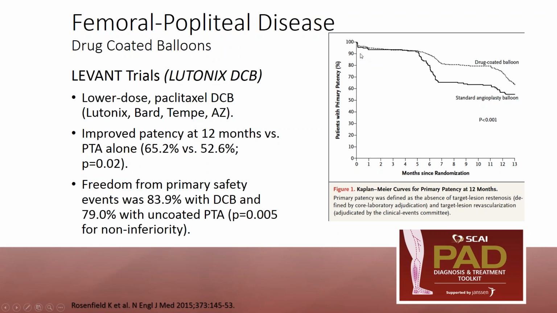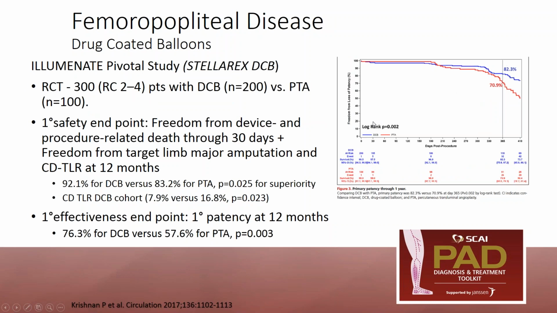And what you're seeing is no real difference here, a relatively flat line, and then a separation of the curves at 6 months for standard balloon angioplasty versus drug-coated balloon. The signal that was most disturbing, published at 12 months, was a severe drop at about 11 to 13 months, and that bore out with no real difference at the 2-year mark. That data was not published at 2 years, but was presented at the Society for Vascular Surgery in June of 2015, showing no difference at 24 months, but at 12 months there still maintained a difference.